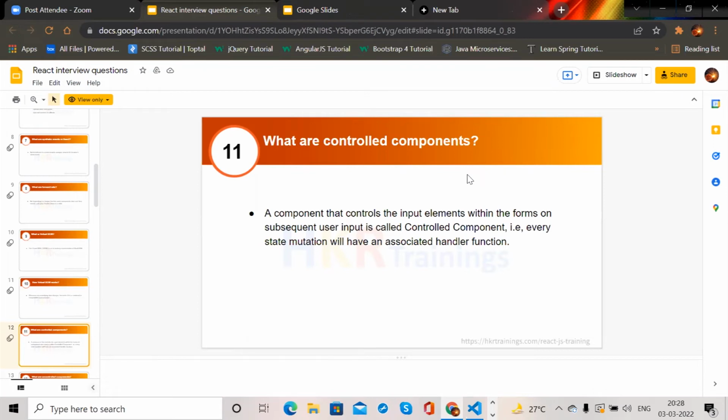In short, these are the components in which the form data is handled by the component's state. Forms are used to store information in a document section, and the information from this form is typically sent to a server to perform an action.